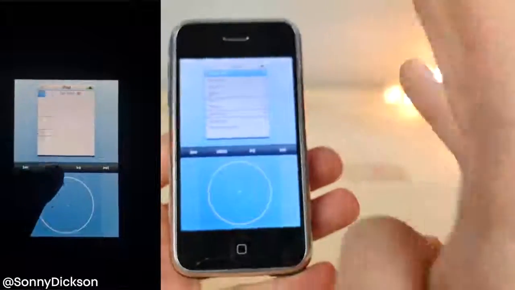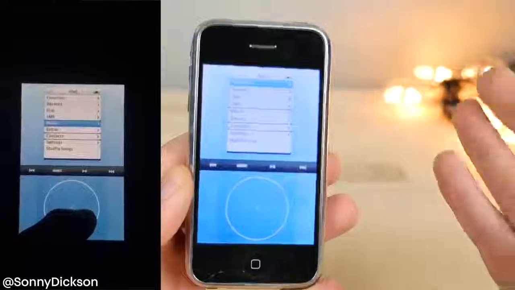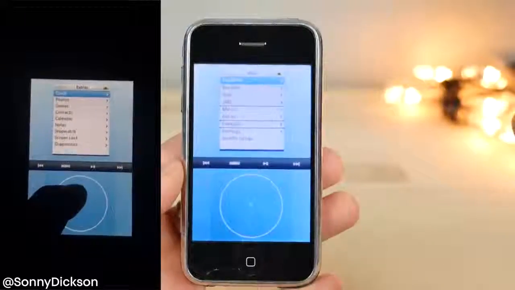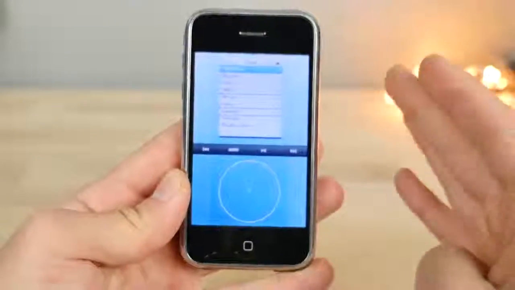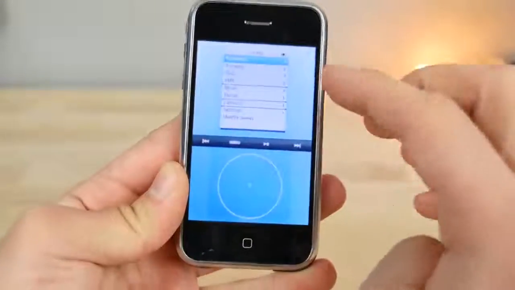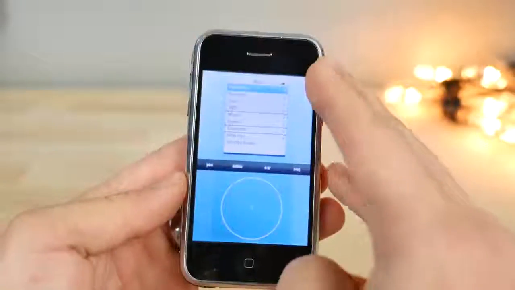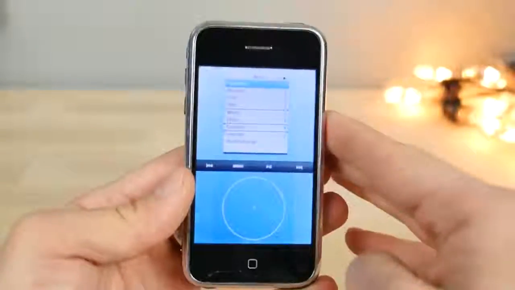There is a video that exists of it running, and it just blows my mind because I think I know everything there is to know about the early days, and then I learned something new. This actually did leak via Sonny Dixon a little bit ago. He showed a video. It's been out for a while, but it's the first time there's actually been a video of it, and it's just amazing, guys. Go check it out. So let's go ahead and talk about some crazy and cool iPhone news that's been going on this week as part of our little weekly series.